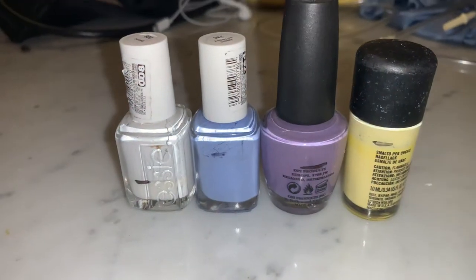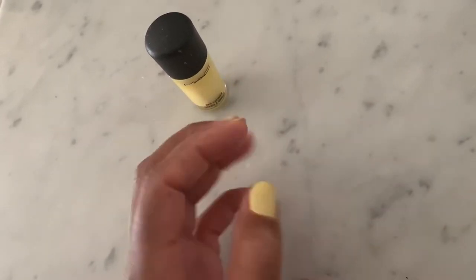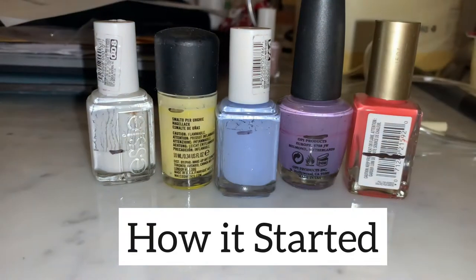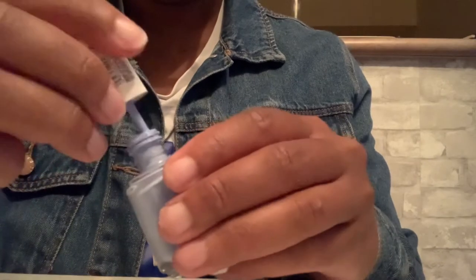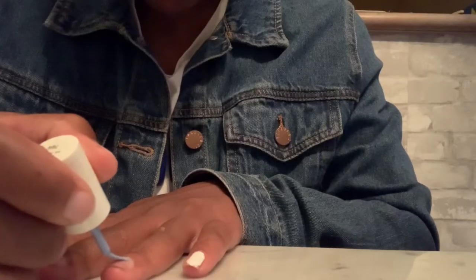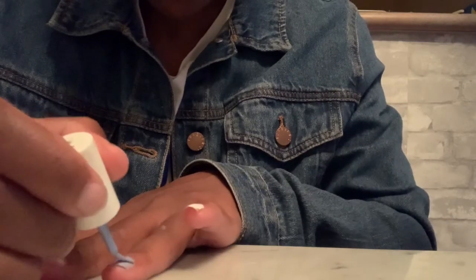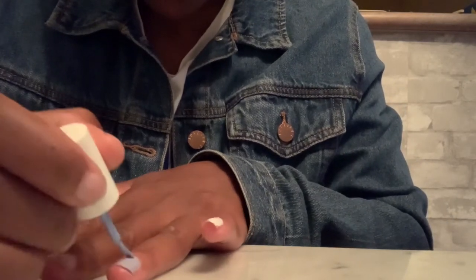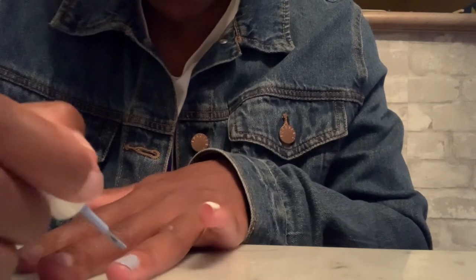This polish I'm still not a fan of — I'm trying my best to use it up but at this point I'm just ready to throw it out. I actually want to paint all my nails white. White is one of my favorite nail polish colors, especially for the summer. However, the polish I had, which is part of this project pan — Essie's Blanc — was all finished. I was only able to do one nail, which was my pinky.